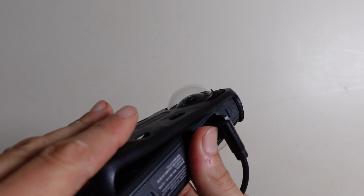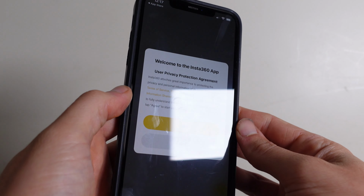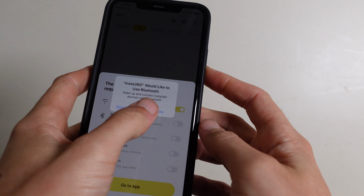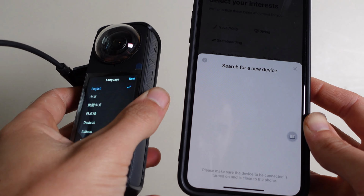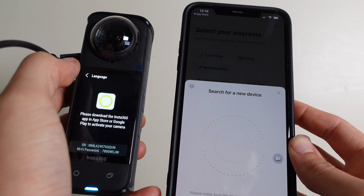Now we need to download the Insta360 app to activate the camera. Head over to the App Store, download it. And with Wi-Fi and Bluetooth turned on, the app will detect nearby devices. Turn on the camera, select your language, and the app will find the camera eventually. Press connect on both devices.